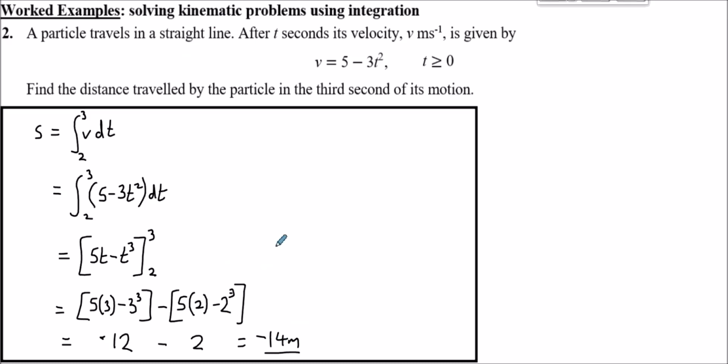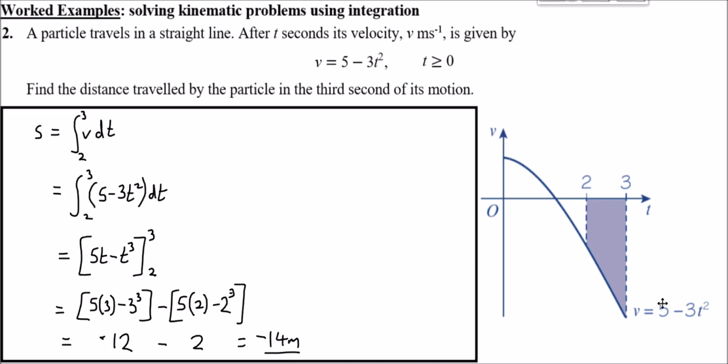What we could always do, to be honest, is a sketch of the diagram. We need to remember when we integrate, we're in danger of getting a negative answer if the function falls below the x-axis, or in this case the t-axis. So let's have a look at a sketch of what we would have got. This is a sketch of v against t for this function here. So if I just highlight the function, just to show what we're actually graphing. Obviously it's minus 3t squared, so it's going to have a characteristic negative unhappy parabola shape, so it's going to fall below the t-axis at some point. It ends up falling below before t is 2.